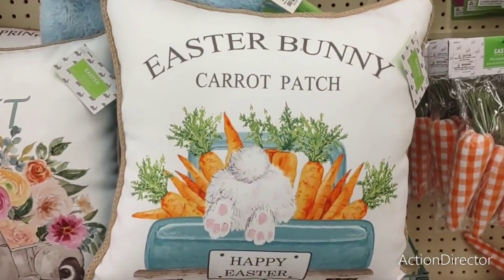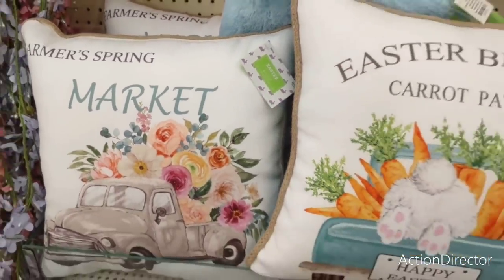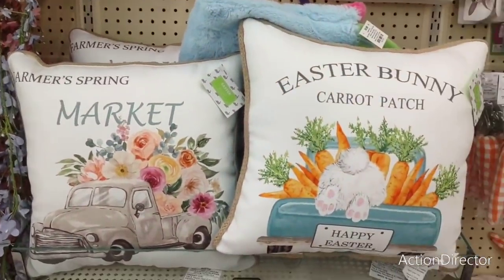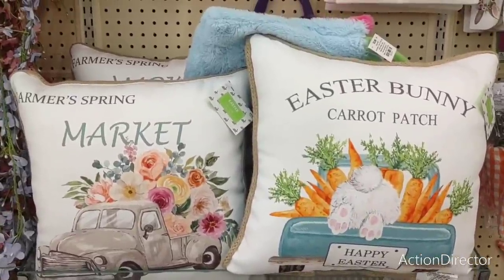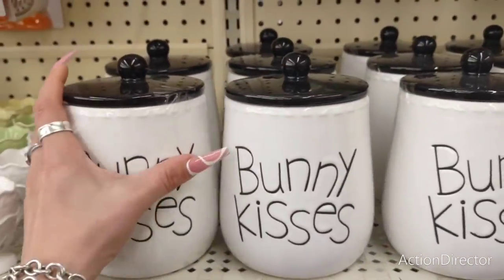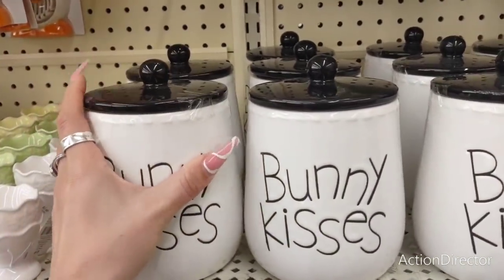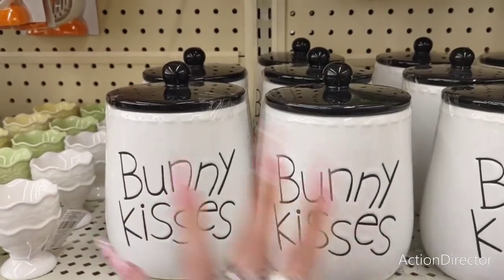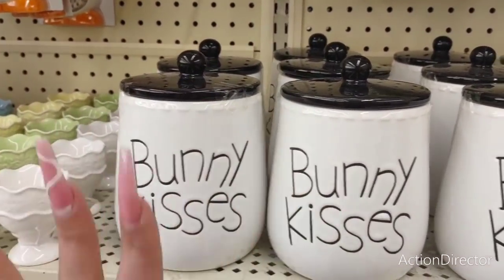$34.99. $24.99 — I mean, with 40% off. It's cute but we know we can get it cheaper somewhere else. These are cute, doesn't go with my motif, but that's okay. $11.99 with 40% off — that's a good deal. This would make for a really cute present — put some chocolates in there or some baked treats, and you're done.